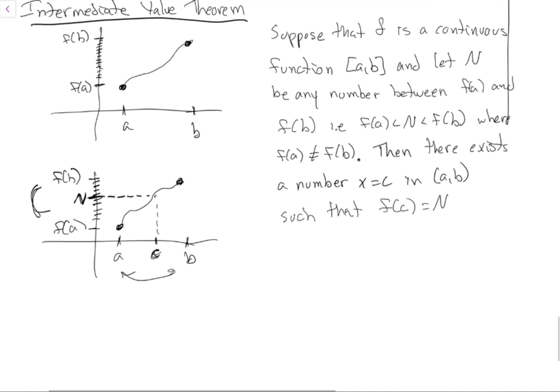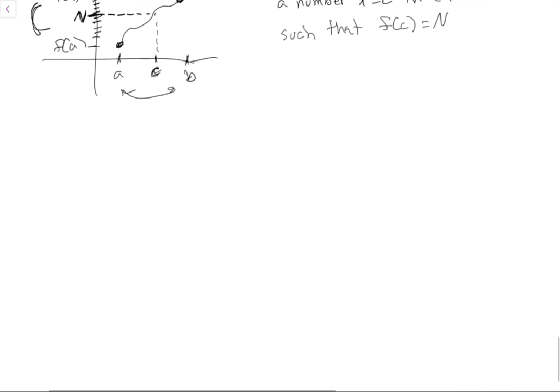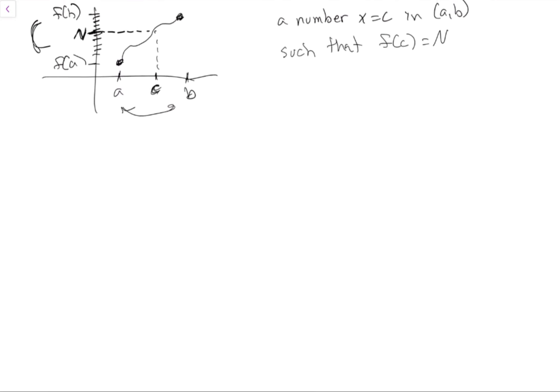Now again, as I mentioned a minute ago, we're going to utilize this theorem in a couple different ways. In this section, there's one way we're going to use it, and then in a couple sections from now, we're going to look at what we call the mean value theorem, and we will utilize the intermediate value theorem in the proof of the mean value theorem when we get to derivatives. So to take a look at an example of how we would apply this, before I do this example, what I want to do is just note how we will use it for the moment.